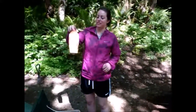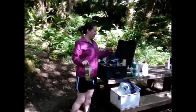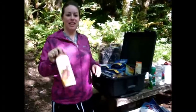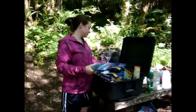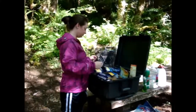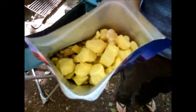Okay. Of course, I got my chocolate protein plus because I love it. And some bananas. And do you think that scrambled eggs would be enough for both of us? Or do you want to eat it by yourself? Yeah, it will be. Because this sounds good too, the breakfast skillet. We can try that. I've had that before. Yeah. So we decided on the breakfast skillet. It's freeze-dried. That's so cool.